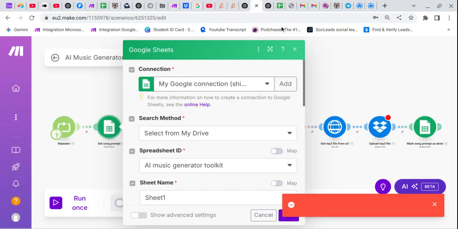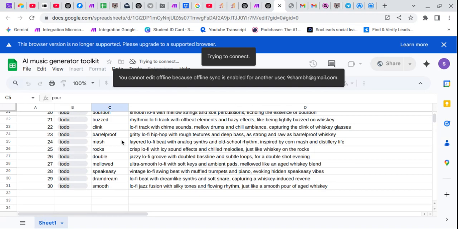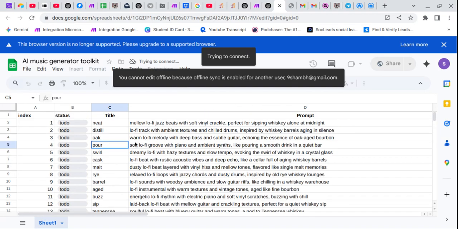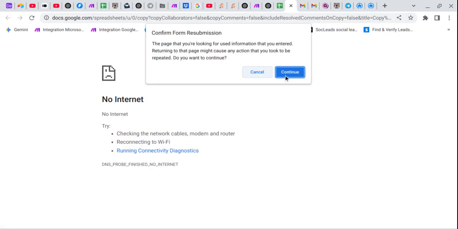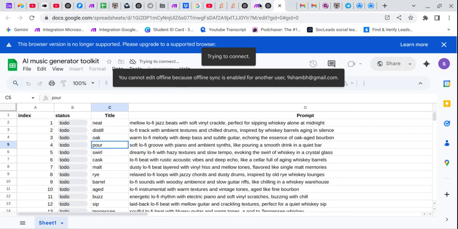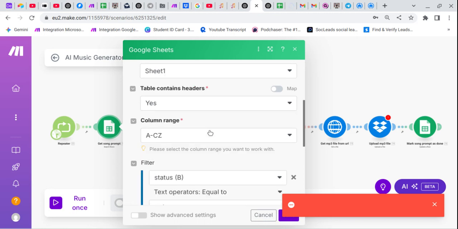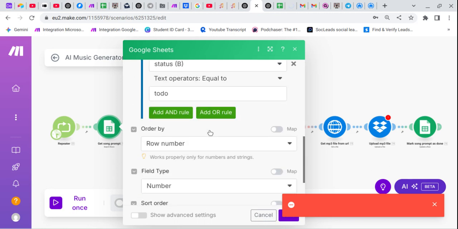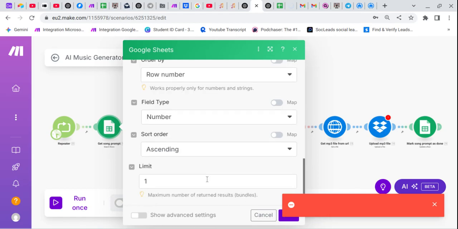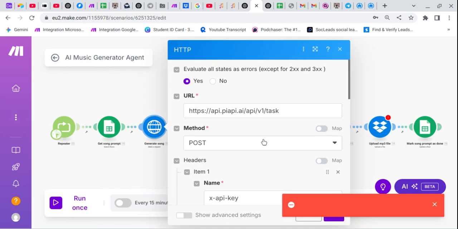So we have that also. I simply copy my data, and you simply need to delete this and edit it here like this. How can you do that? Let's press it, and I can guide you. You simply need to select and delete it and add your data. When we add our data, then we move to the next step. Everything is fine, so now we move to the next step, and this is the thing.